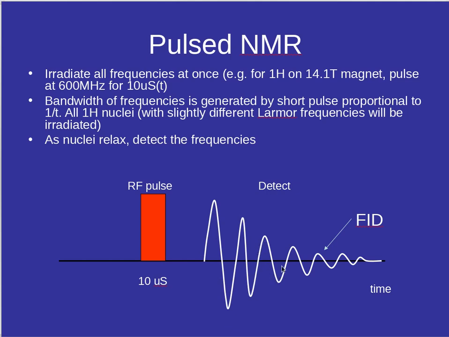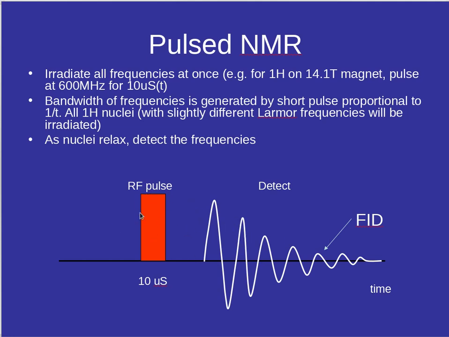And your signal will look something like this, which is a free inductive decay. You see it's strong and it decays with time. And that's the NMR signal that you will get from your sample. Of course, this looks nothing like an NMR spectrum that we had from the continuous wave. We can't see the absorption at the Larmor frequency, and in fact even seeing the Larmor frequency is going to be a problem. So there's a technique that's done.